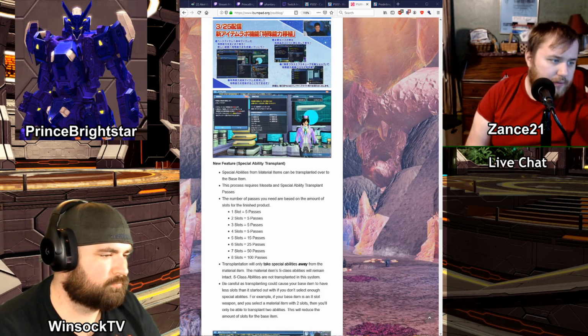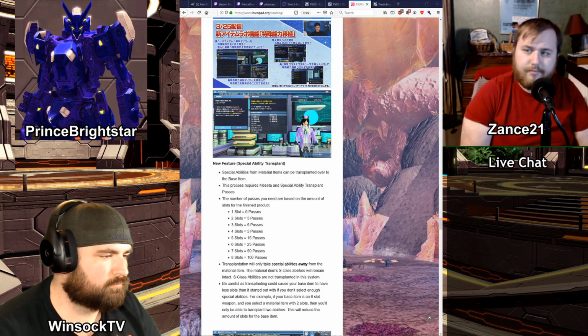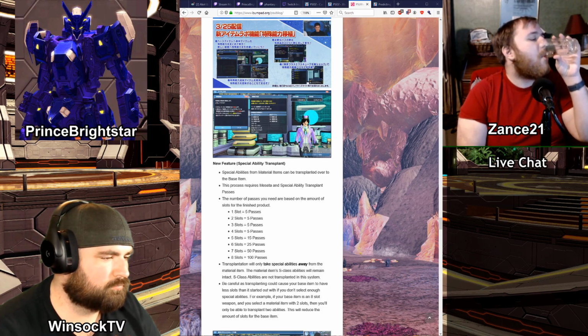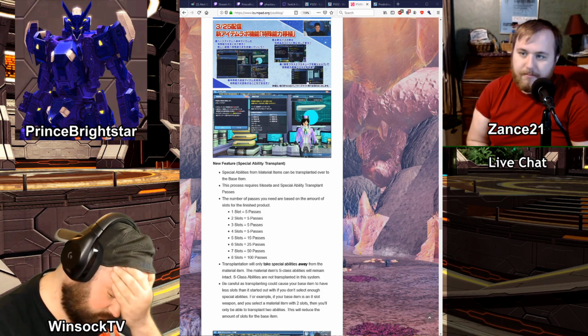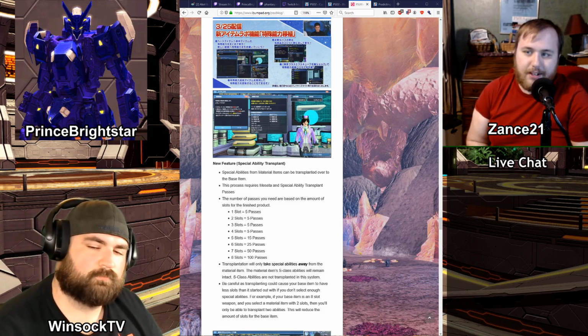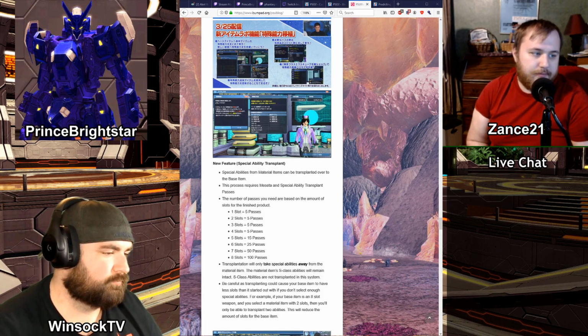Now, correct me if I'm wrong, but this also works for weapons and units as well, correct? Yes, weapons and units. So if you've got a set of abilities that you've been using for a long time, say abilities that get you up to 300 attack power on whatever your main stat is, then you can now basically just transfer that over and then add whatever S-class abilities you need after that. It's extremely useful. Yeah, so I can see myself transferring things whenever I upgrade my sword going forward. You just need to grind those passes. That's it.